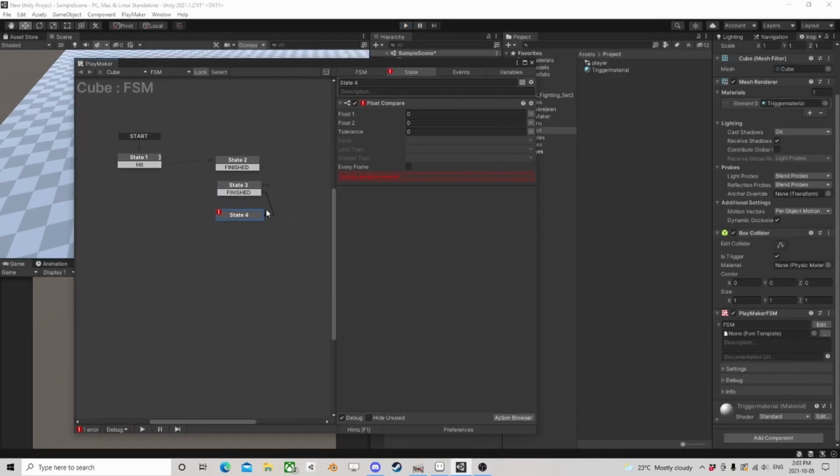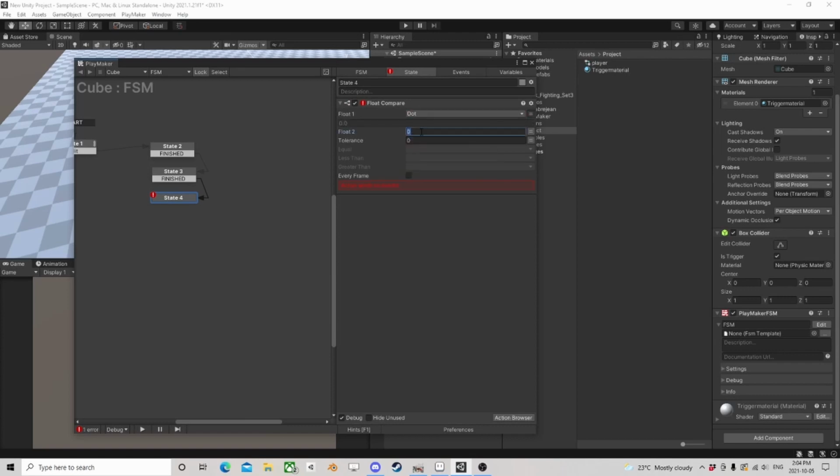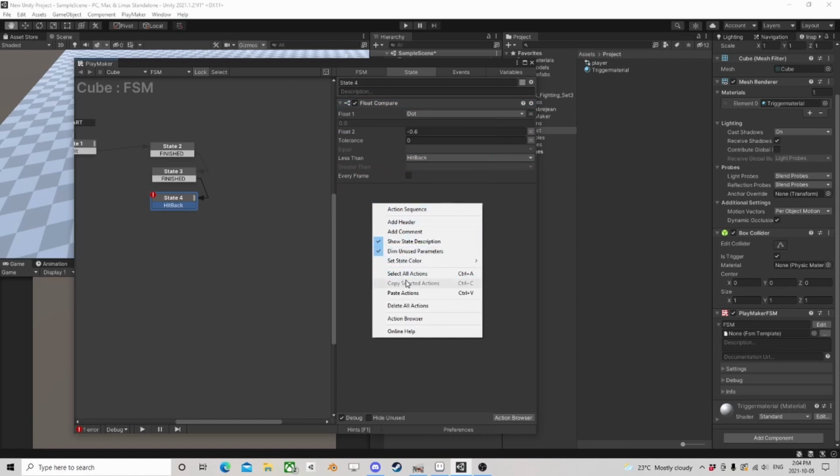Right, so that more or less tells us, if dot is, we'll say, negative 0.5, if it's less than that, we got hit in the back. Should probably go a little less. Let's go negative 0.6.